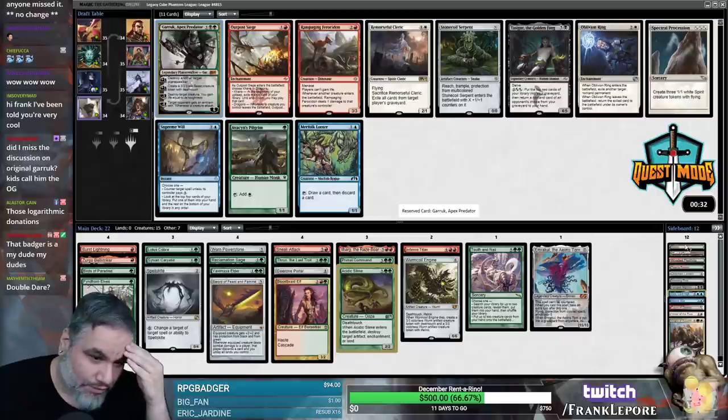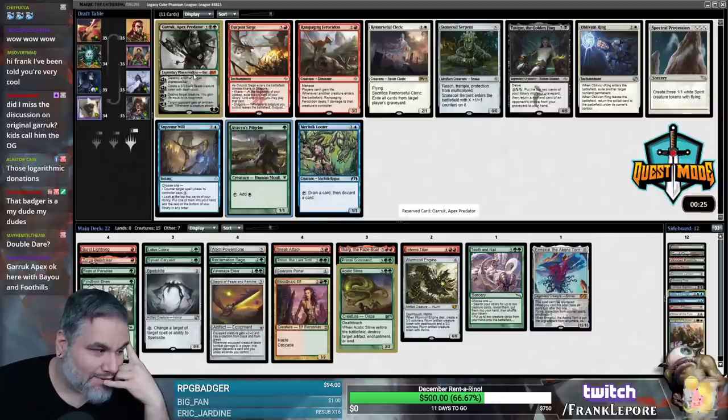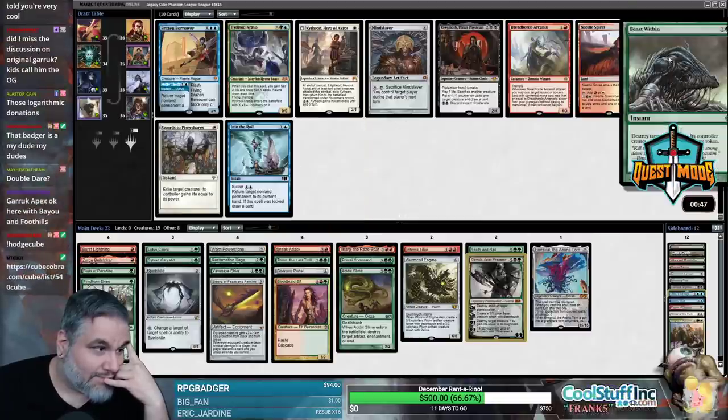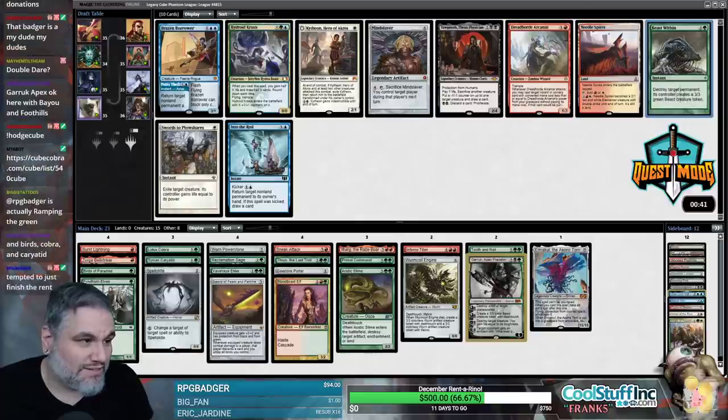We got a Wooded Foothills and a Bayou. I don't think it's Stone Coil Serpent. I don't think it's Avacyn's Pilgrim. Yeah, I like a Beast Within. It's not Needle Spires. It's none of these blue cards. I guess it could be a blue card. It's not a blue card, right?